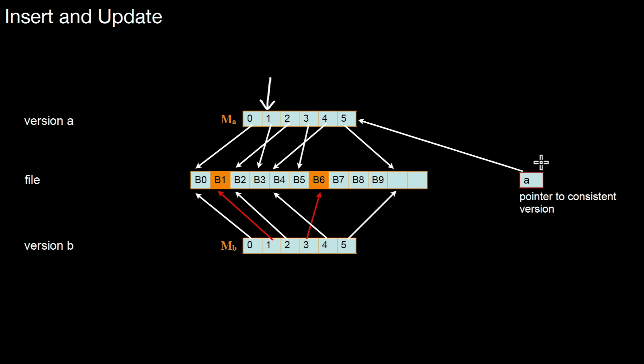So, similar to the TwinBlock method, assume there's a crash. All you have to do is discard the contents of this mapping table. That's all you do. And you never change this pointer. You don't even have to overwrite the blocks here. There's no need for that because you don't have to have these two sets in the same state as in TwinBlock. Here, simply, whenever the next transaction comes in and wants to modify something, you simply overwrite the block. And that's all you need. But there's no need at this point in time to copy data around on this level. The only thing you need to do is you discard the changes and initialize this mapping table again with the contents of the old consistent mapping table. That's all you have to do. And then you can start operating on incoming transactions again.